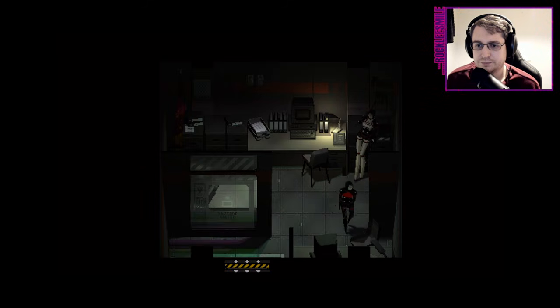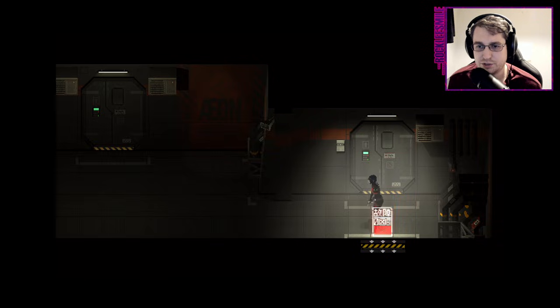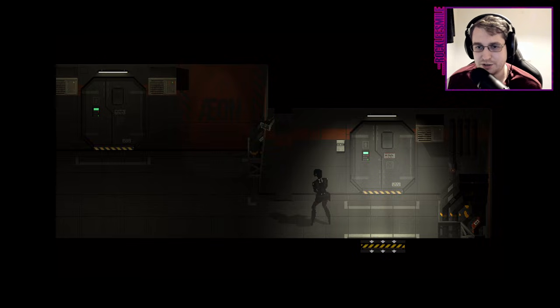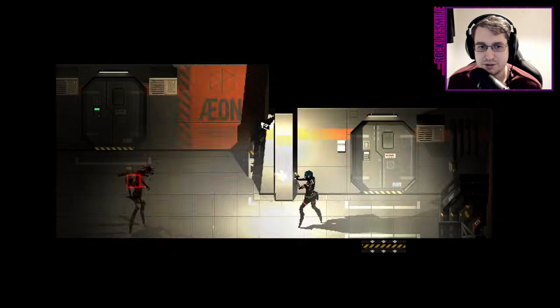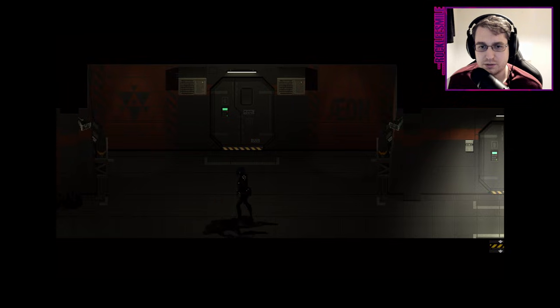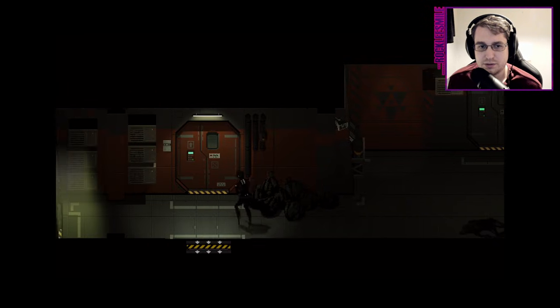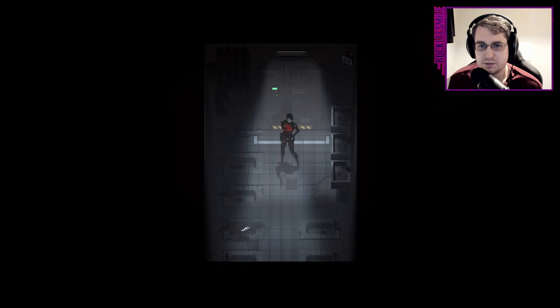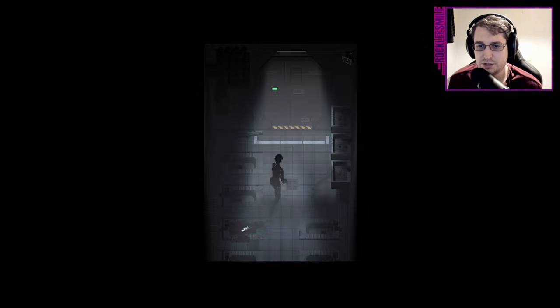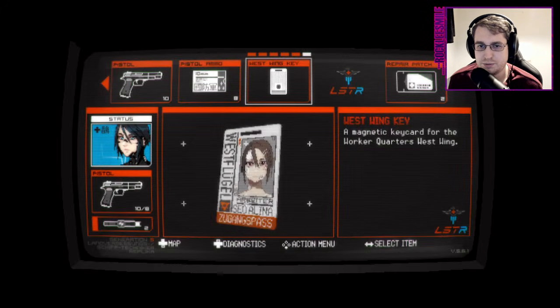Alright. There are 2 separate buttons for map and inventory on the face. Oh, yeah? Okay. I see. I had never pressed Y this whole time. And X takes me to inventory. Okay. Oh, you're here. Why are you here? Okay, I did a step. Broken key, but no space to carry. Oh no. Map is Y.